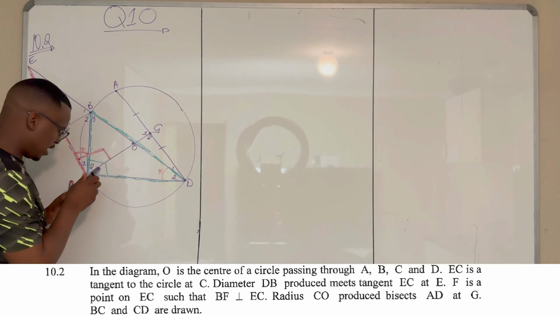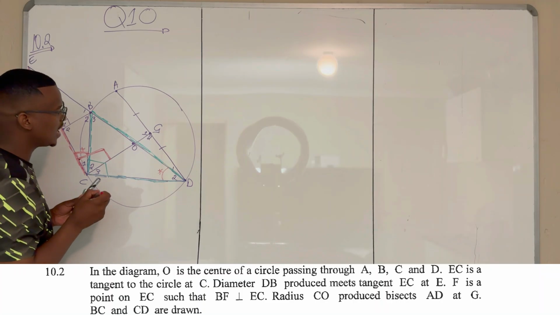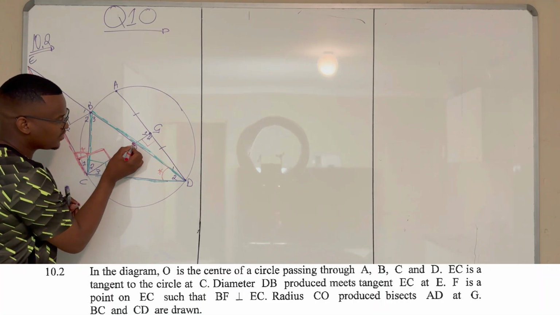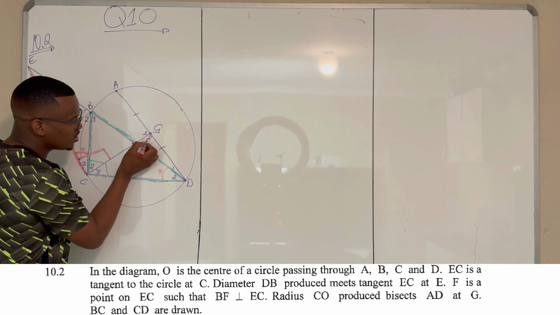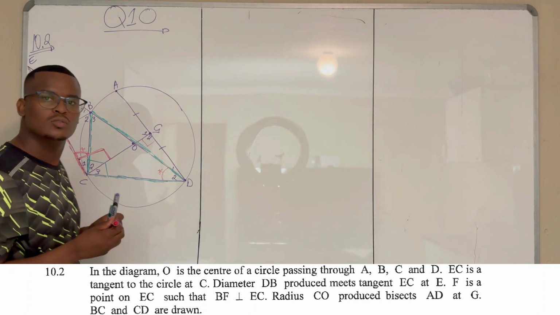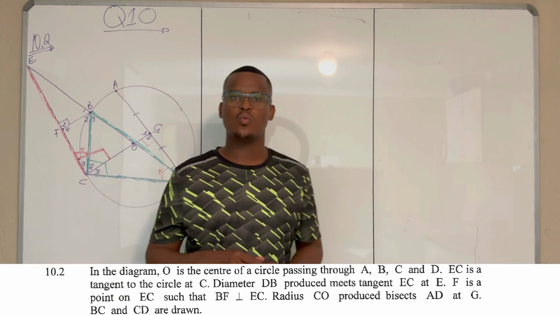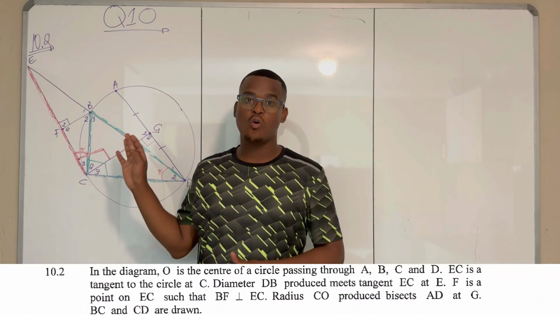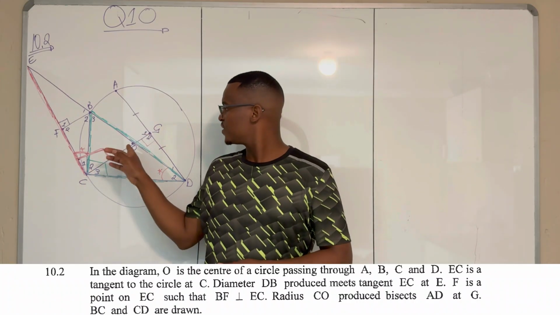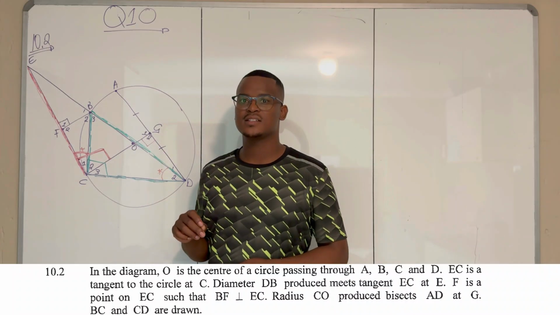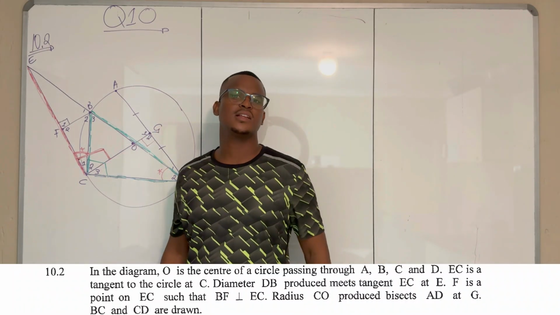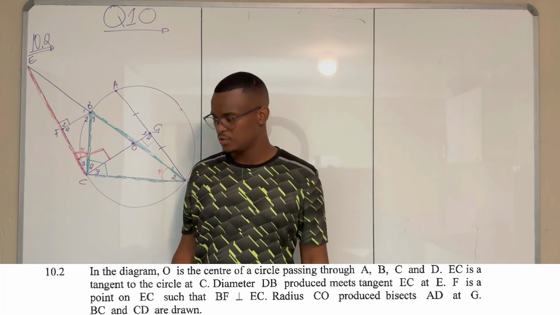So this angle over here should be 90, this angle over here. A line from the center of the circle to the midpoint of a chord is perpendicular to that chord. That's theorem 1b, if you watch my videos, that's how I numbered it. This angle should be 90 degrees. Once you understand this and fill out this information, all the questions will follow easily. So let's go.